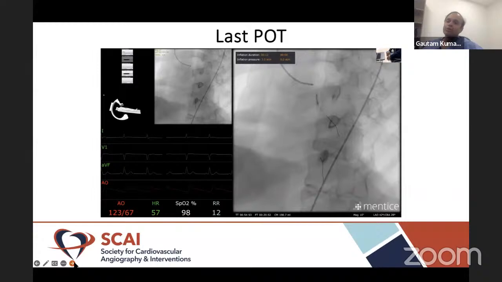The final POT is a crucial step because it converts the ovoid proximal segment into a round proximal segment. And that's been shown in multiple studies, both de novo and by OCT as well. Sure. And so once again, remind everybody, please be aware of what your shortest balloon in your lab is, because that's the balloon you could be POTing with.